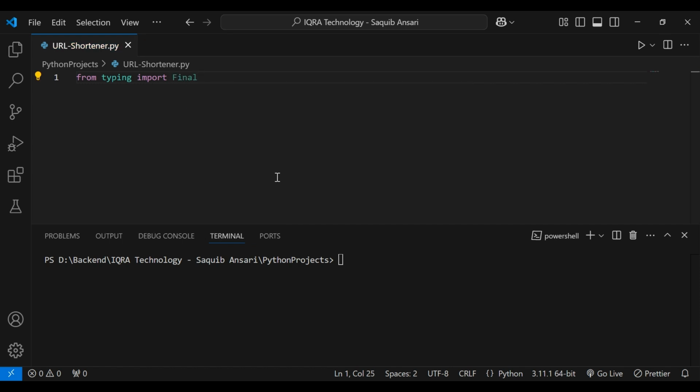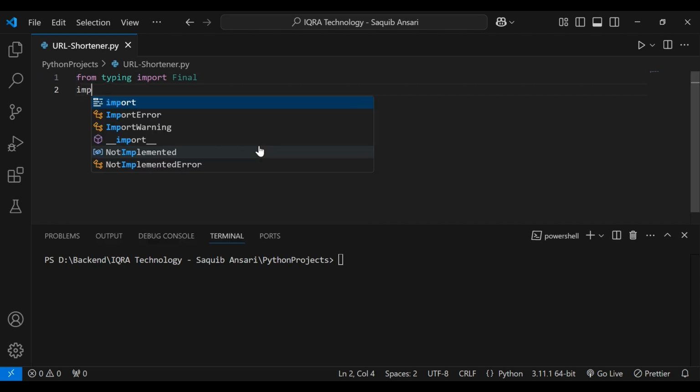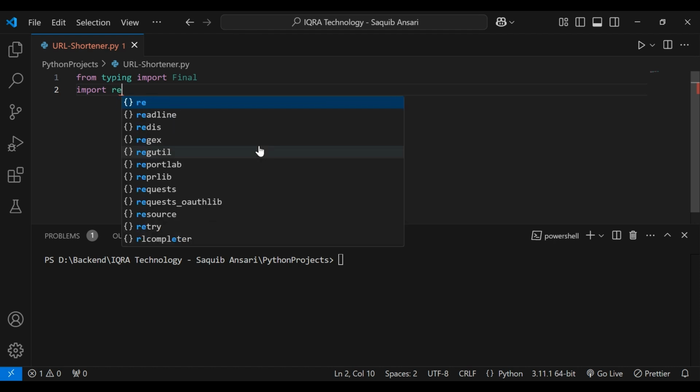Basically, typing Final is used to define constants in Python that should not be changed later in the code. And then second, I need to import the requests module.